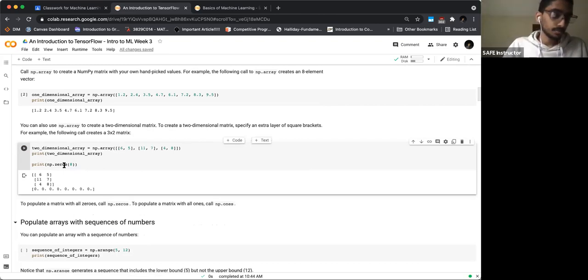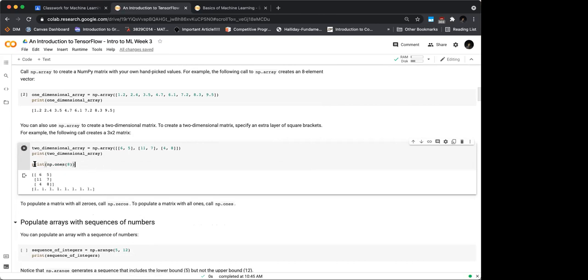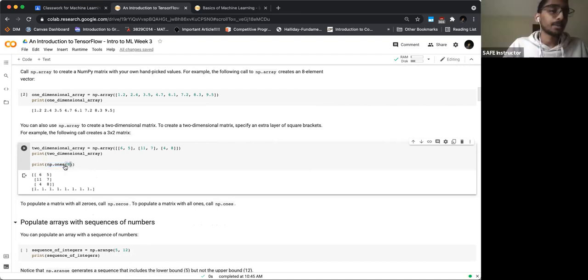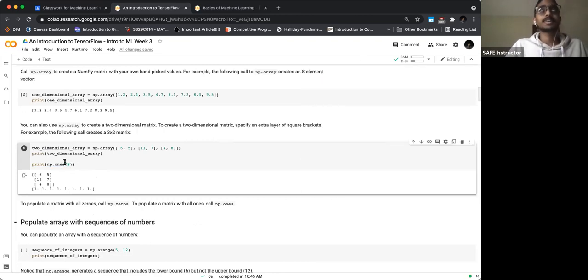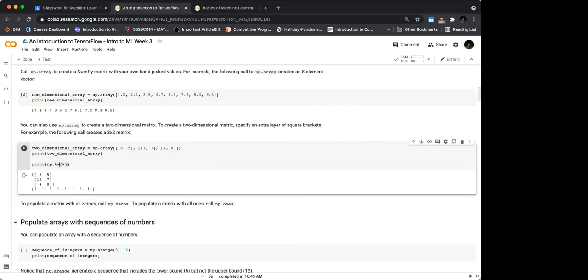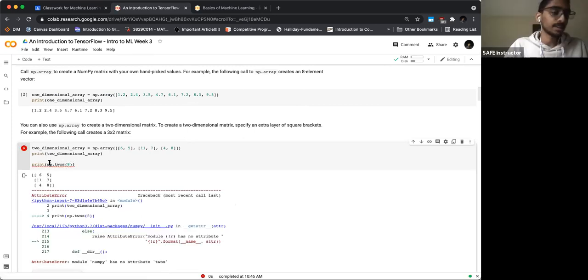Or you could do ones like this and get a list of 8 ones. It's only for ones and zeros, since I guess those are the most useful. You can't do twos. I don't think twos is a thing, but ones and zeros are.